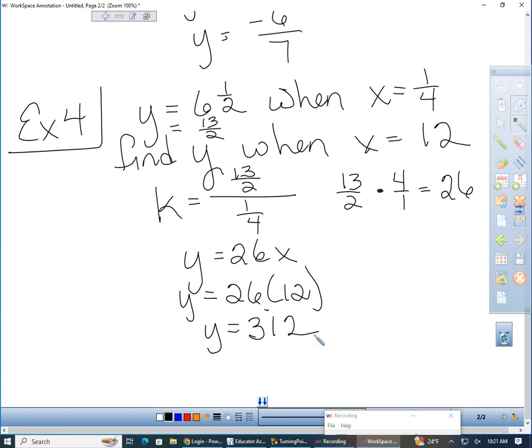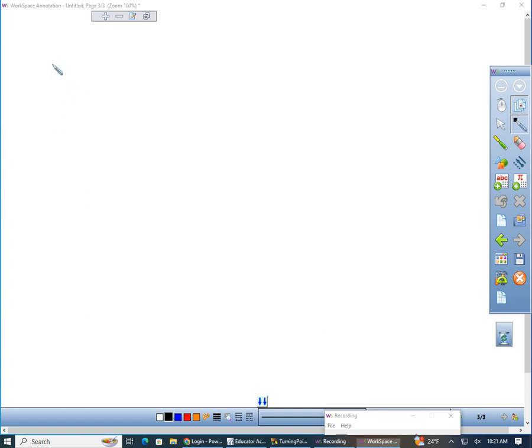Any questions on that section? Three easy steps. We have one more section to go in the homework today. Good all the way through so far? It'll be all right. Last section, graphing a direct variation.